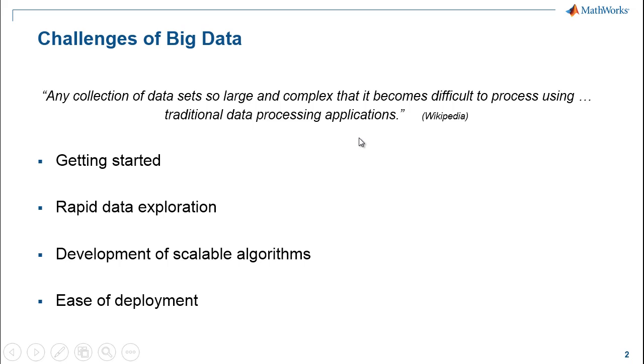And this introduces a number of challenges throughout our workflow, whether that's just getting started, so just how do I even approach this problem in the first place? Rapid exploration, so how can I get access to a small part of my problem and quickly prototype on it? How can I take my prototype and write it in such a way that it will scale? And then how can I take that scalable algorithm and run it on the full data set, maybe even out on a cluster? So we'll talk about a couple different techniques today for tackling these different challenges.